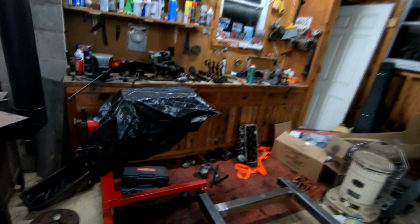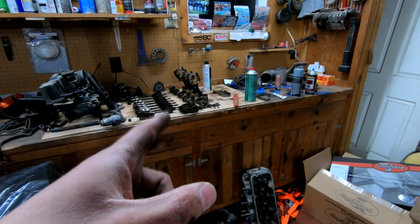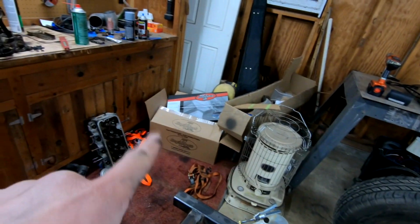On a side note, the motor, which is under here, I got the crank in with the bearings. The pistons, those are stock pistons. The rebuild kit sent me pistons for a Honda 2 liter, 2.2, I don't know what it was for. All I know is the pistons would not work, so I had to send them back. And with the way shipping is going these days, because the world is in mass chaos, I don't know when I'm going to get them. Hopefully I get them soon, because I need to get that motor semi back together. That way I can put it back in there.